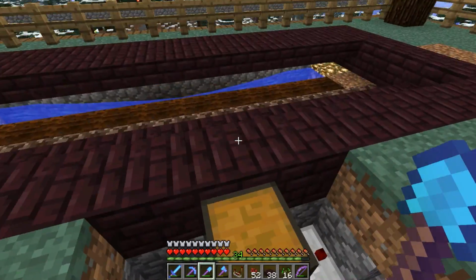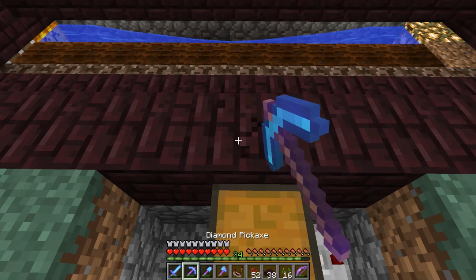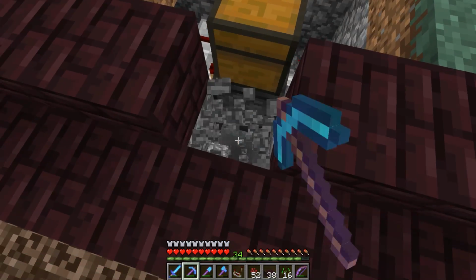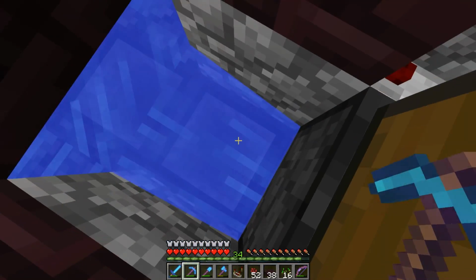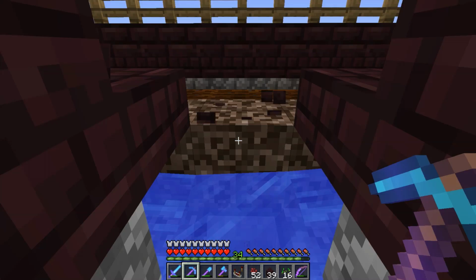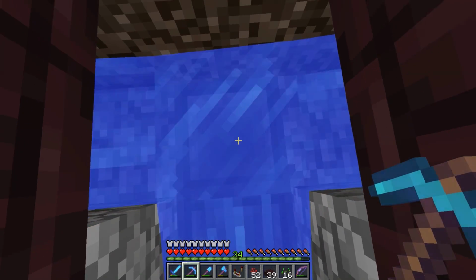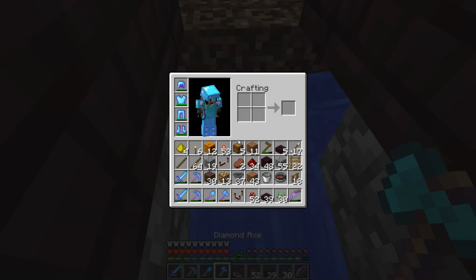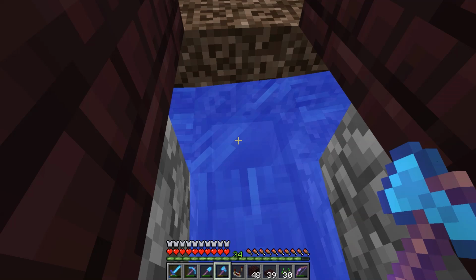I need to take this out, and I'm going to have to break this block here as well. I need to see the hopper. And I think the hopper is right underneath this one here. The water, that's fine. As long as it doesn't touch the redstone, we're okay. So where is it getting stuck? It's getting stuck right there. I think I might know what the problem is. I might have messed up when I stuck in this hopper.